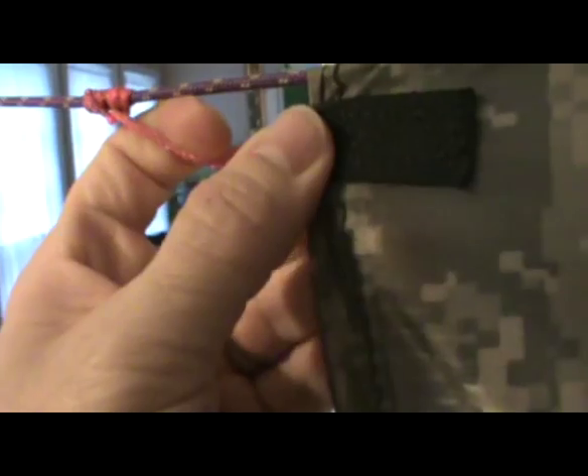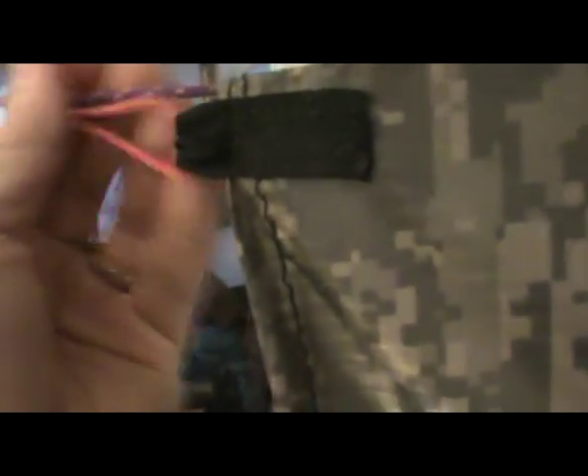But that's my rain fly. I just got some Zing-It, made a prussic knot, and sewed my loop into it so I can stretch it out nice and tight. It's a little bit heavier than normal, but for the storms I've been in I think it'll protect me just nicely — and it will be worth the little bit of extra weight. This whole contraption weighed one pound twelve ounces. Appreciate you watching, thanks for your support, and we'll see you on the trip.